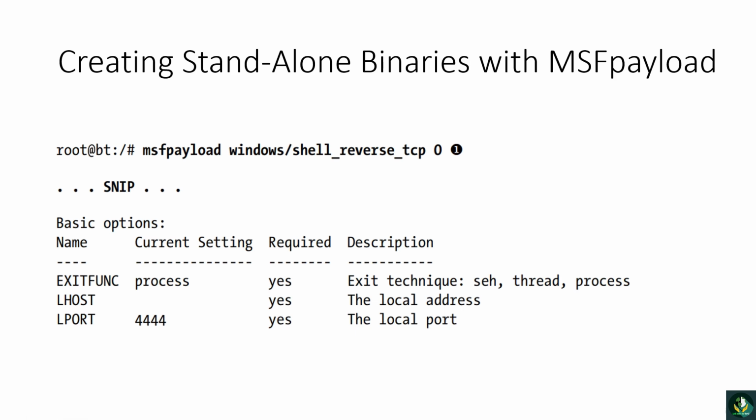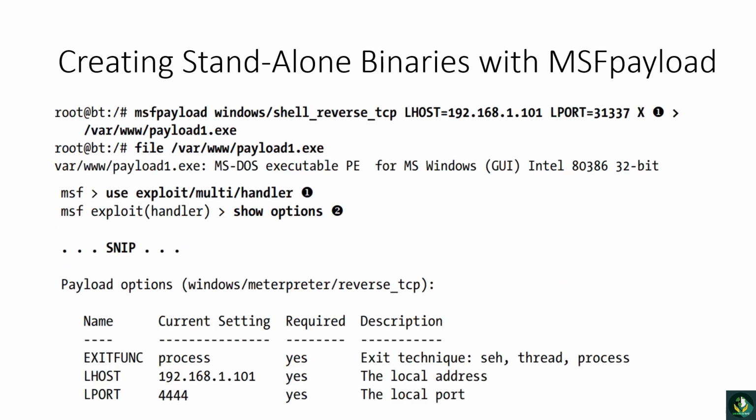Now let's run msfpayload again and provide the options needed to create this payload in the Windows portable executable format, or PE format. To do so, we provide the X option. In here, this is the X option, as you can see, as our output format. So now we have a working executable, so we can start a listener with the multi-handler module. This is the multi-handler module in msfconsole, and multi-handler allows Metasploit to listen for a reverse connection.